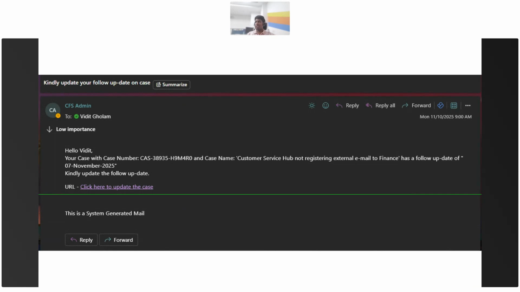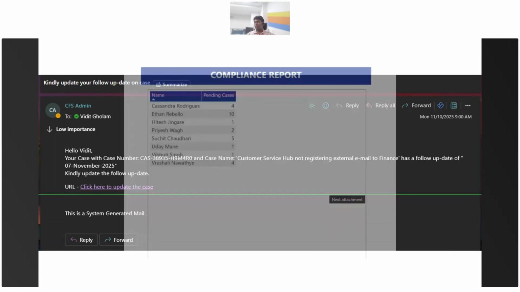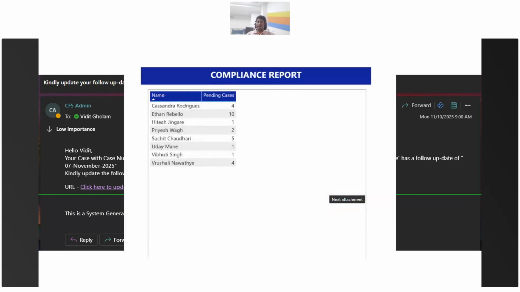Things can be missed, and eventually a compliance report that keeps track of how many cases there are, or who is compliant, who is not compliant. This is just a basic example of a basic compliance report. We can build far more detailed reports on all of the data that we just saw.